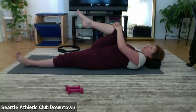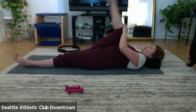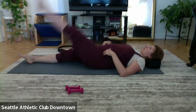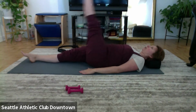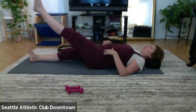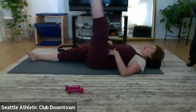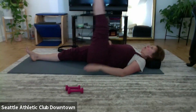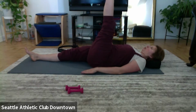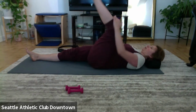Bend the knee and stretch right into your stomach. Change the leg. Hands and circle. Stabilize the hips. Two. Three. Four. And reverse. One. Two. Three. Four. And bend the knee.